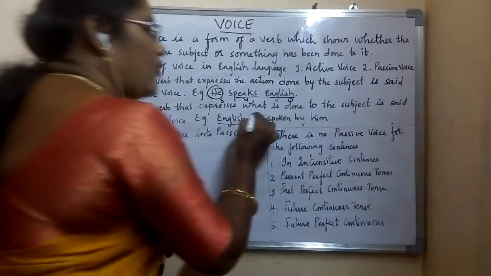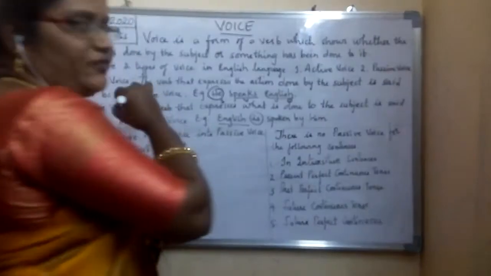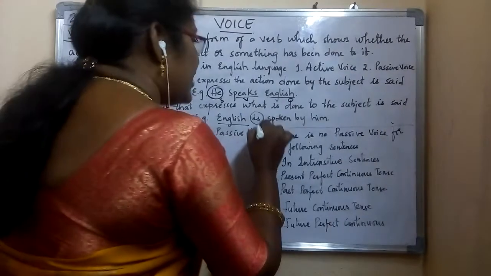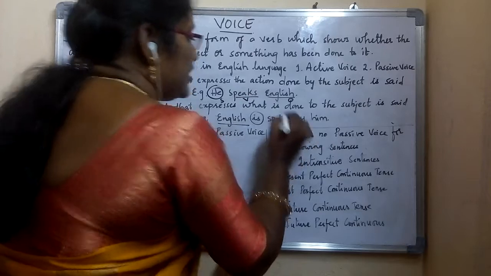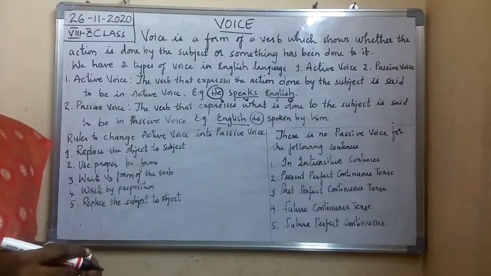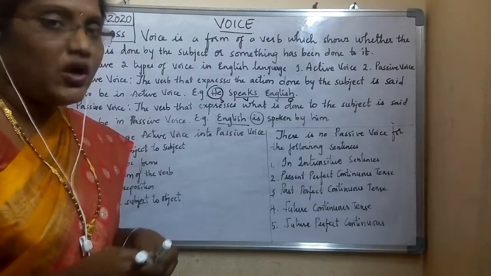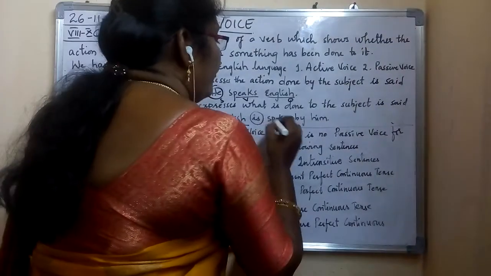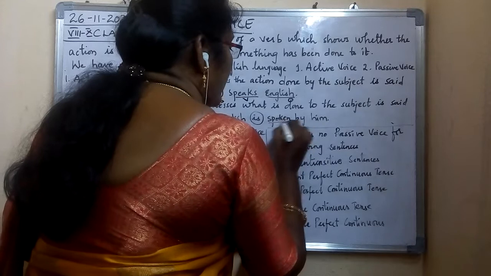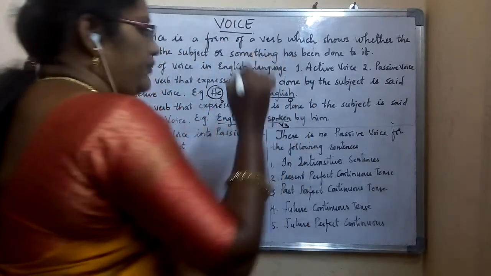He is singular. So what we are using is. English is. Speak changes into V3 form. Always the passive voice will be in V3 form. Okay. Always in passive voice we have to use what? V3 form. V3 form of the verb. So speaks changes into spoken. So this is the V3 form of the verb.